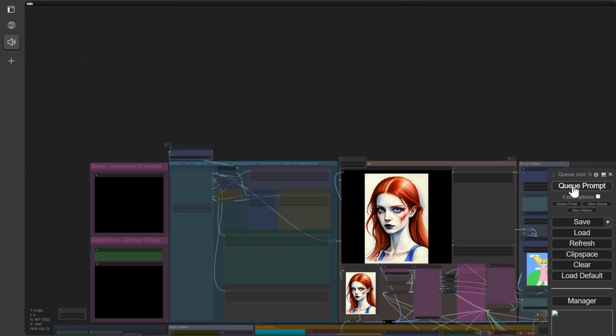Model loaded, the sampler is running. Done, alright, let's swap now.